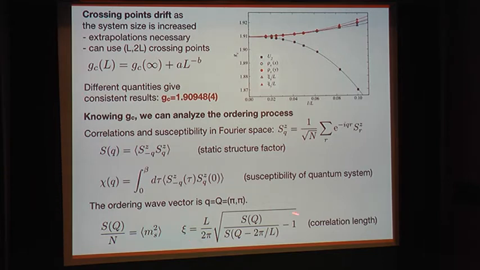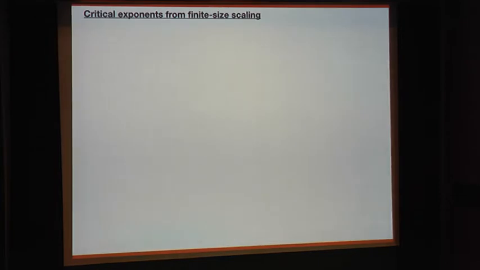This is often referred to as the second moment definition of the correlation length. So you take this structure factor, which is really just the Fourier transform of the spin-spin correlation function. You look at it at the ordering wave vector and the smallest distance in momentum space away from the ordering vector, which is 2 pi over L. Take that ratio, subtract 1, take the square root, and multiply by this thing here. That gives you a measure of the correlation length, it turns out. So these things one can look at.